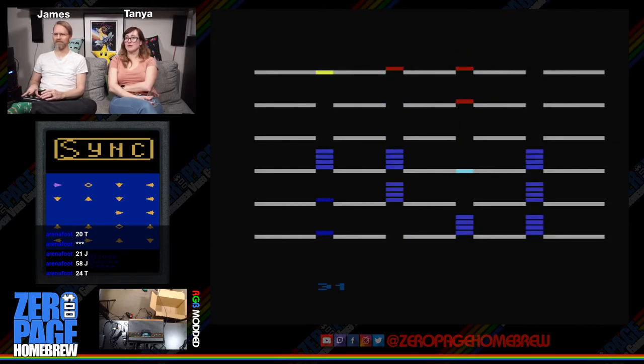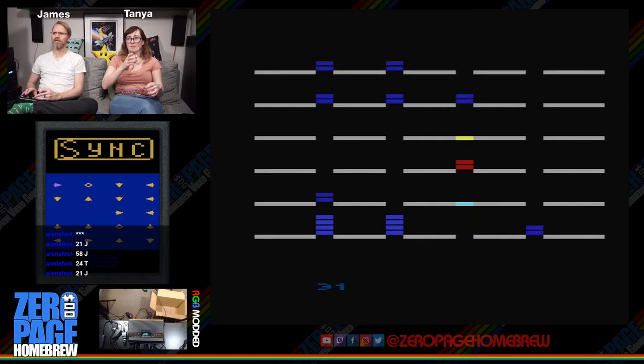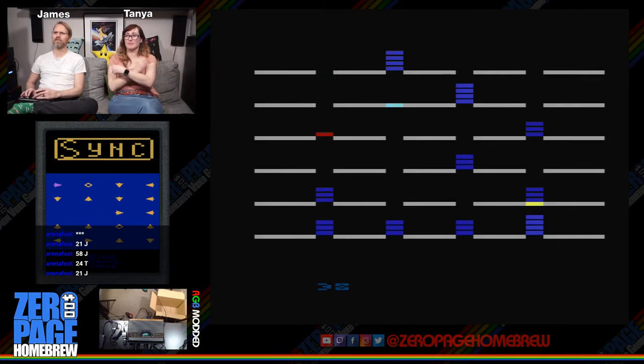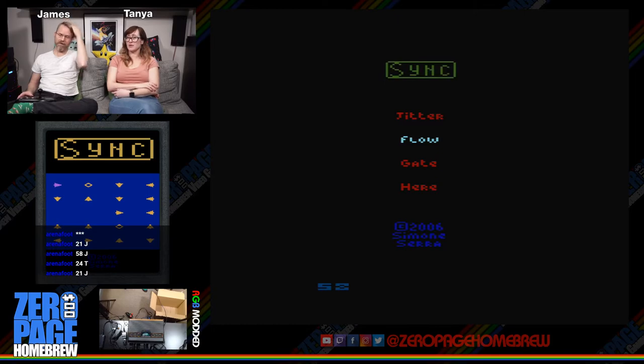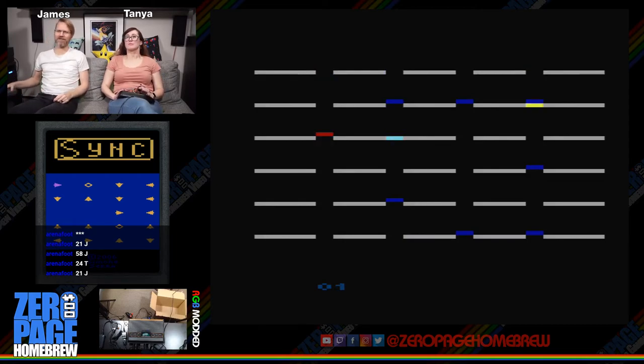I like the randomness of it, though. Where it starts the blue blocks is completely random, so you don't know where you're going to end up. And sometimes you have to kind of clear a path for yourself. Yeah, you do. Good. 58 is a really good score. I went so hard. This is probably one of the shortest 2600 games I've ever played.